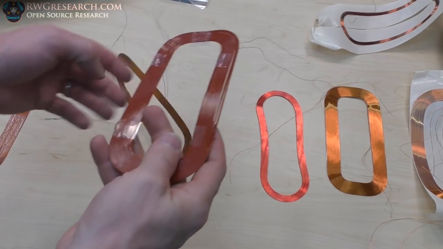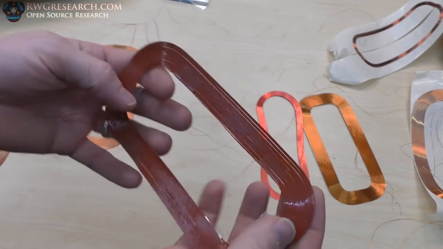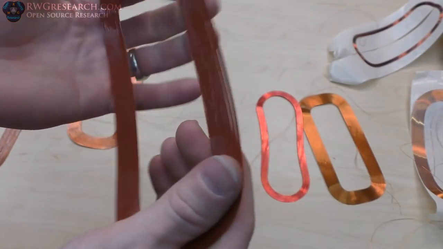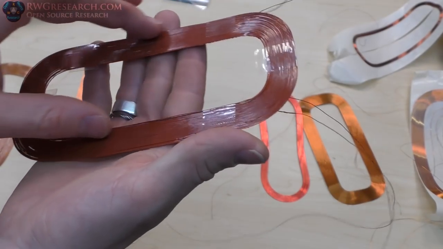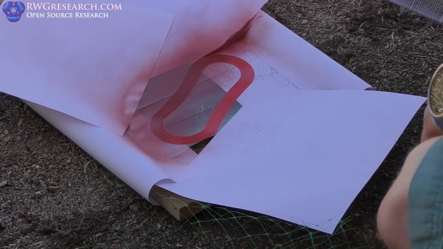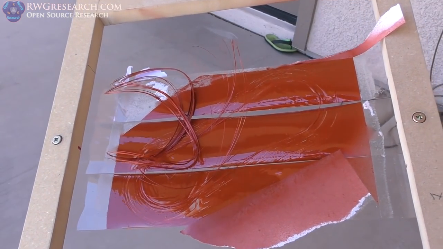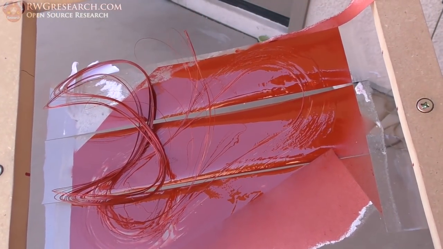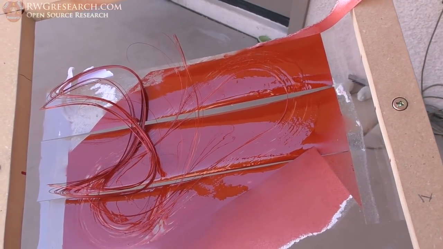The next coil, what I did is I took some red varnish, this is actually electrical varnish, and I went and I sprayed the coil. You can see how it didn't soak all the way through the coil. It's kind of coppery on this side and red on this side. What I found out is that basically the solvent that's in the spray can dissolved the sticky stuff on the tape, released it from the tape and just made a giant mess. I tried to put it on real thick and the tape didn't stick anymore. So my coil fell off.